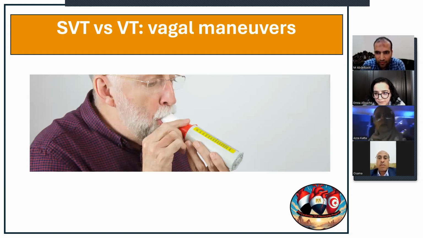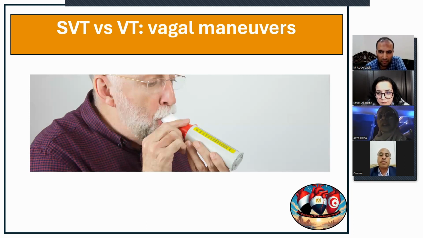Actually, for elderly patients and even in younger patients, if people are suspicious about the tachycardia, please think of it as VT until proved otherwise, because you can have VT in young patients, sometimes with a normal heart. Even now, at the present time, we see a lot of myocarditis after the COVID era, and a lot of patients have underlying fibrosis in the myocardium. And so we always have to suspect VT and not say that the patient is young, the patient is not ischemic, he has a low risk factor profile, and so this is mostly SVT with aberration. No, please think of it as VT until proved otherwise.